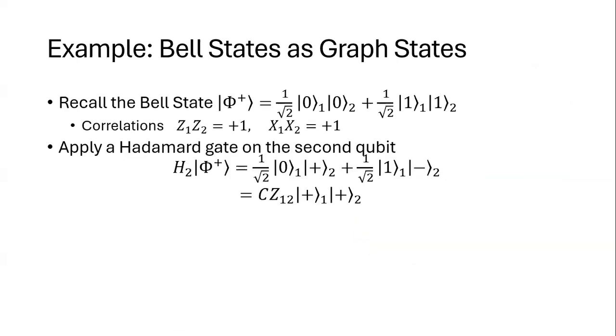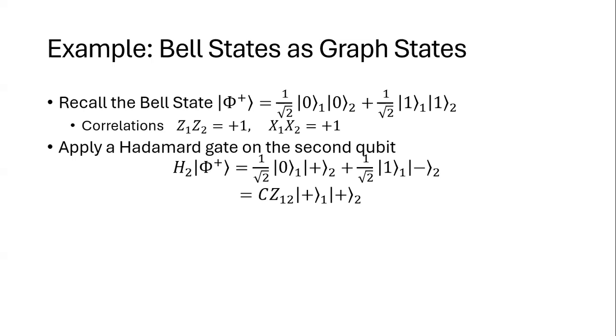Right. So okay, as an example, let's see if Bell states could be related to graph states. So think about the Bell states that we saw before. So this is one of the Bell states that we worked with, right? The only difference here is notational. So you saw spin ups and spin downs for your qubits. Here you're seeing zeros and ones, but it's exactly the same state. So I switched notations here just for convenience. Now, in terms of the correlations of the state, if you recall, if you were to measure the parity along the Z direction, you'll find it to be +1. Parity along the X direction, also you'll find it to be +1.